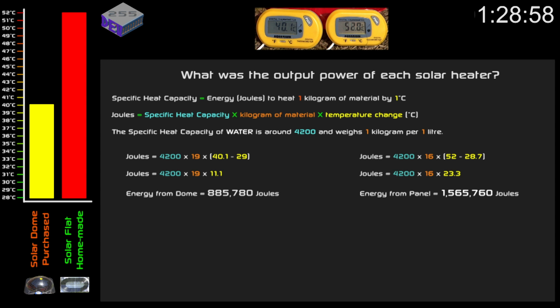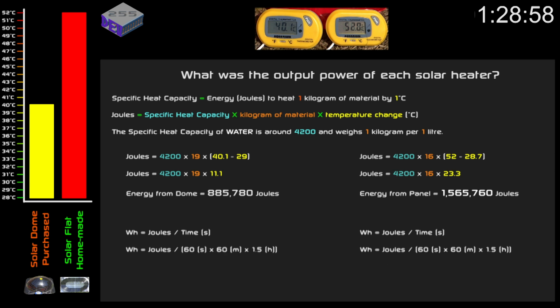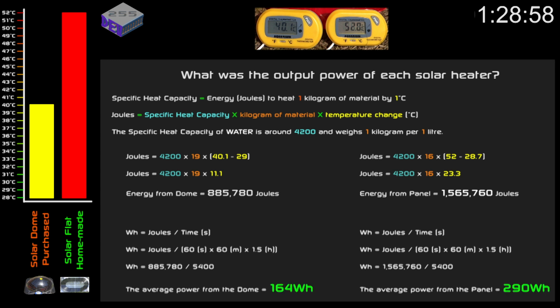So instead of quoting in joules, most people know watt hours or kilowatt hours. So to calculate watts, that is joules divided by time, so the energy divided by the time in seconds. So in this case it's 60 seconds times 60 minutes times 1.5 hours. So that equates to 5,400 seconds. So if we divide the energy in joules by 5,400 seconds, then we come out with the answer, where the average power from the dome was 164 watts, and the average power from the panel was 290 watts.